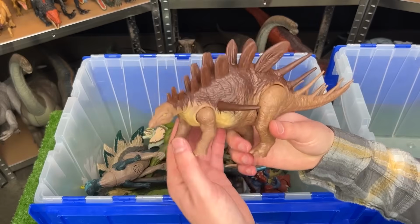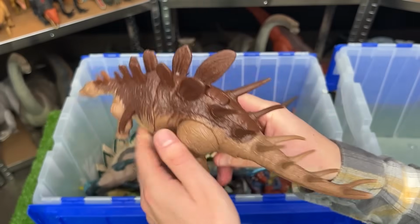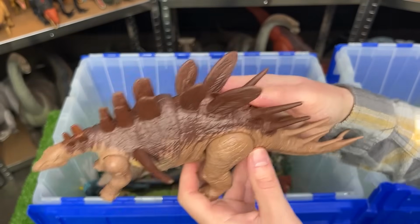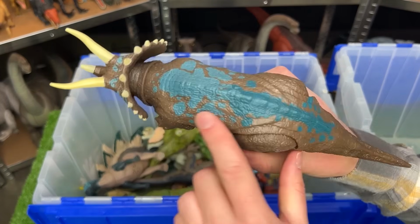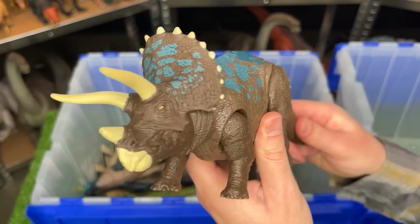Way over here, I believe this dinosaur is called the Kentrosaurus. It looks kind of like a Stegosaurus, but it's got these huge spikes coming out of its side. And this figure has a slide lever action on its back to swing those spikes back and forth. Here is a Triceratops figure in the brown and blue coloring. Plus, you can use the tail on this dinosaur to control the neck.